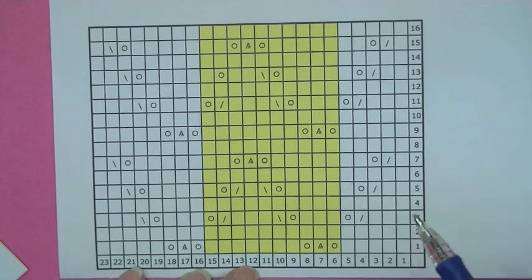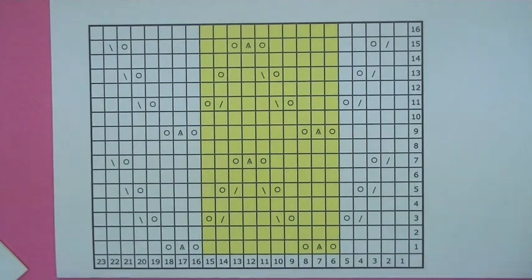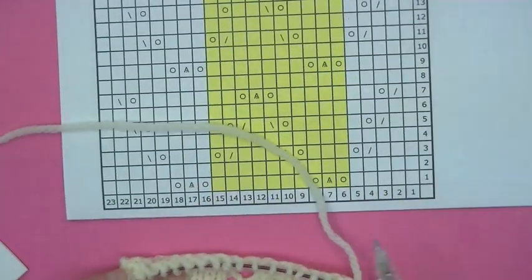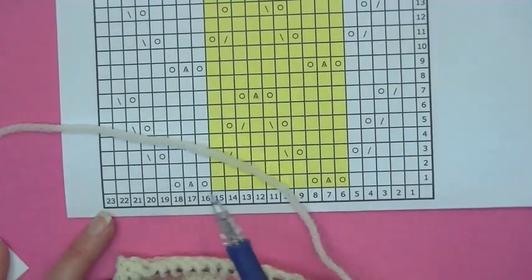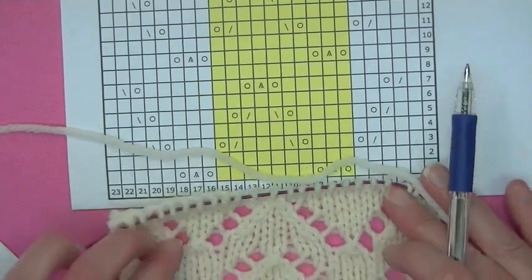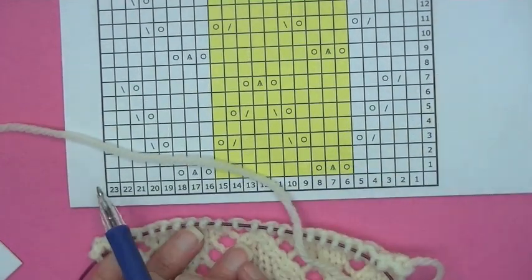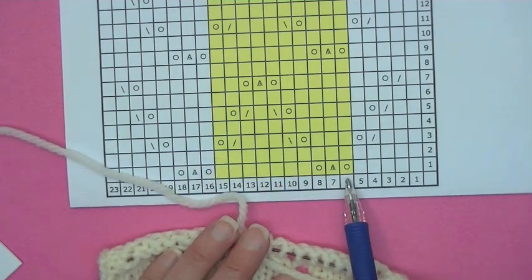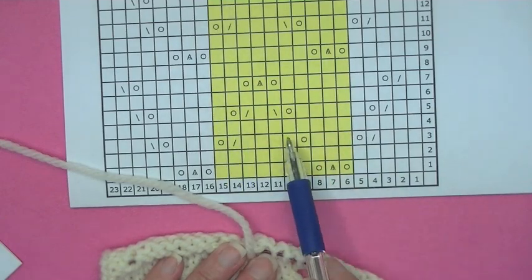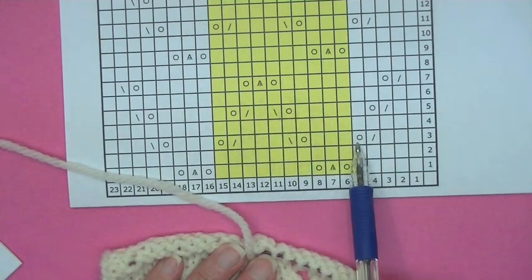So for instance, this knitting that I have here, I cast on 23 stitches, which is how many stitches are in this piece. But if I wanted to increase this piece, instead of having it 23 stitches across, I could add 10 stitches, because that's how many stitches are in this shaded area, which would be the repeat section.